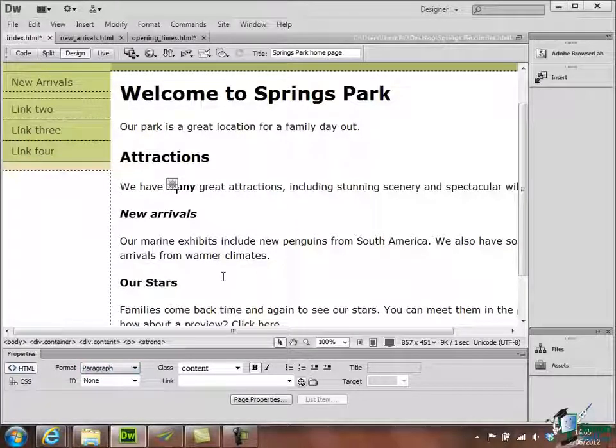When I clicked bold with a specific word selected, I only made that word bold. I didn't change the definition of what a paragraph is on my website. I made a point specific change related to one word.